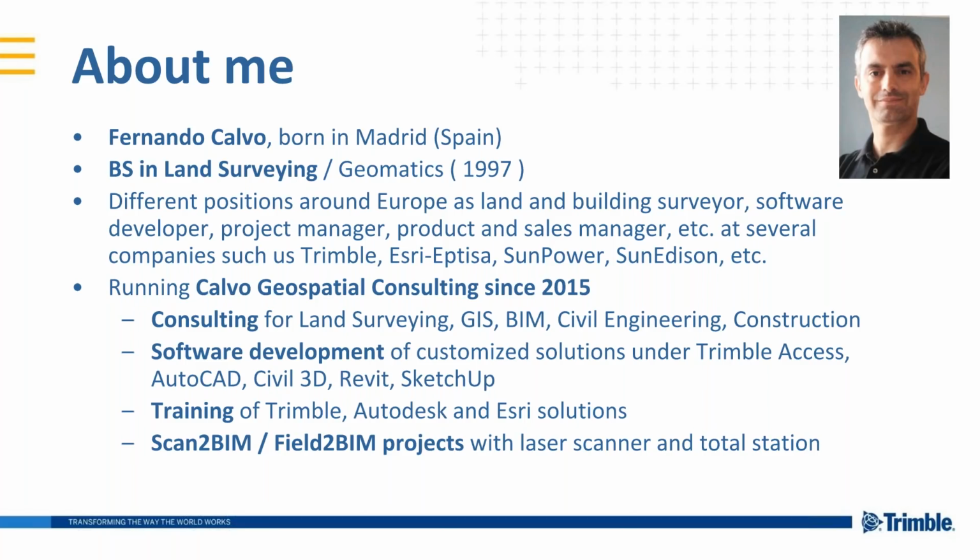Since 2015, I'm running Calvo Geospatial Consulting. We are focused especially on consulting for land survey, GIS, BIM, and civil engineering. We are also developing customized solutions for Trimble Access, AutoCAD, Civil 3D, Revit, and SketchUp. We also offer trainings about Trimble solutions, but also some Autodesk and Esri solutions. At the same time, we work with partners around Europe creating scan to BIM models, and it helps us for the development.